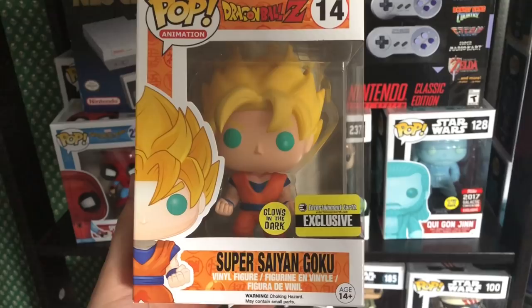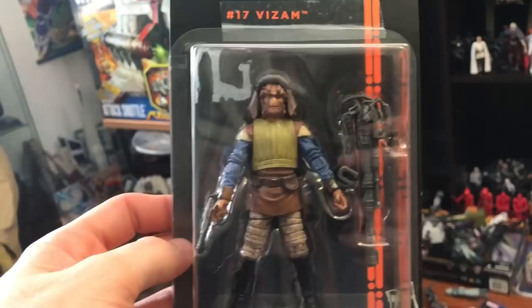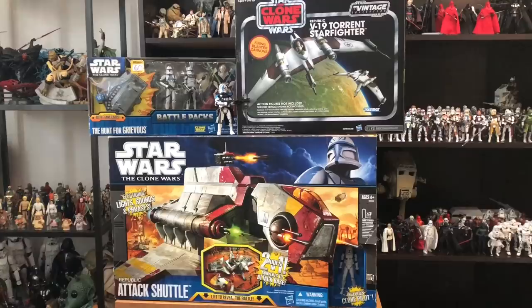All right, so the first thing I got, it is a pop. I got the Entertainment Earth exclusive glow-in-the-dark Super Saiyan Goku. Just throw that up here right now with my Dragon Ball Z pops. It's looking good. I still need to get regular Shenron, but man, that's looking awesome. I love my Dragon Ball Z pops. I had to pick up him just because I think he was only like $10. Trying to stock up on any sale barge figures I can get, so when the barge comes out next year, I have that baby stocked with figures.